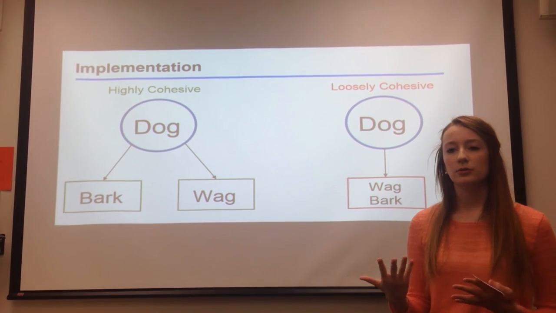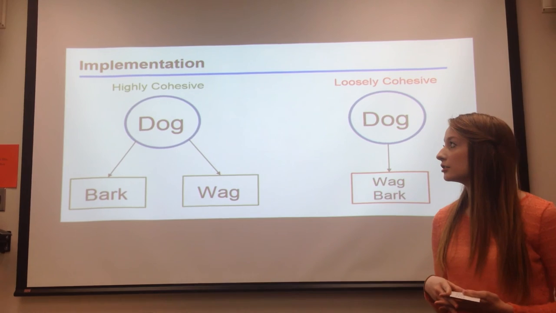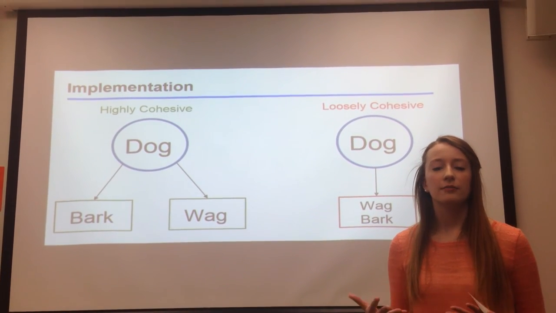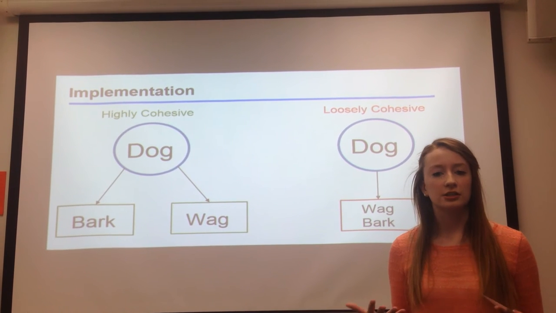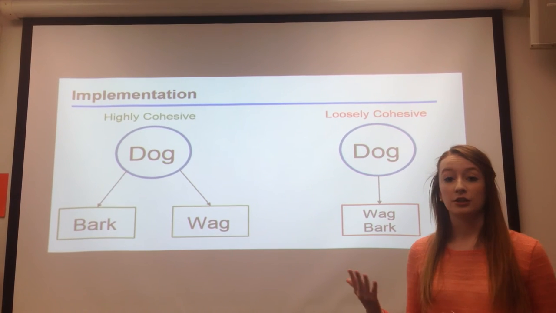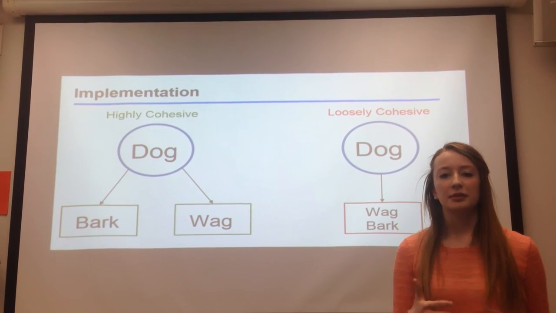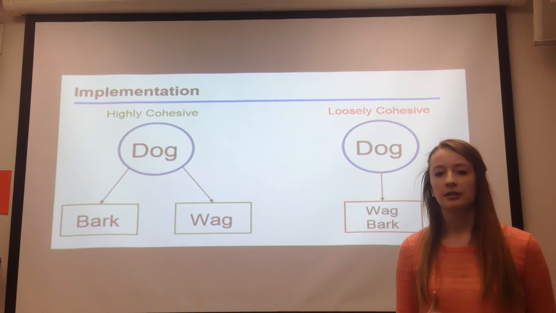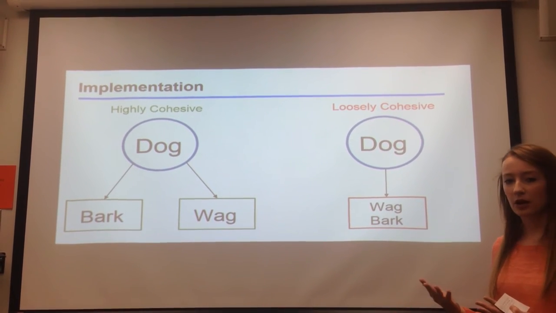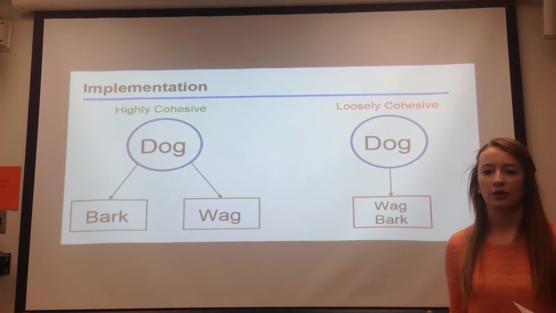The last principle that is very important for all software engineers to follow is to make their program highly cohesive. This means that every method in every class has one function and one function only. You can see in the diagram of highly cohesive that we have a dog class, and the dog class has a method 'bark' and a method 'wag' — they each perform separate things and only that. In the loosely cohesive system, the dog class has one method that does everything, which is really bad programming practice.